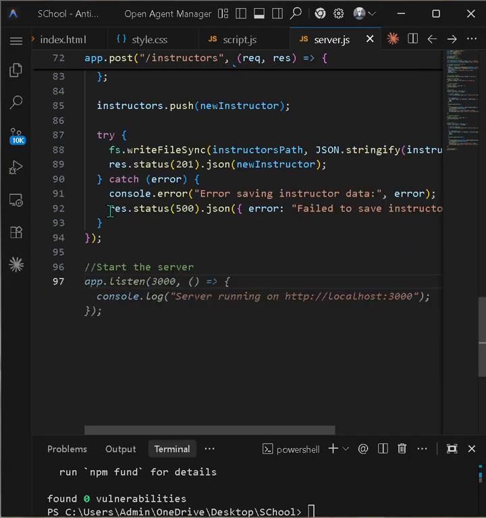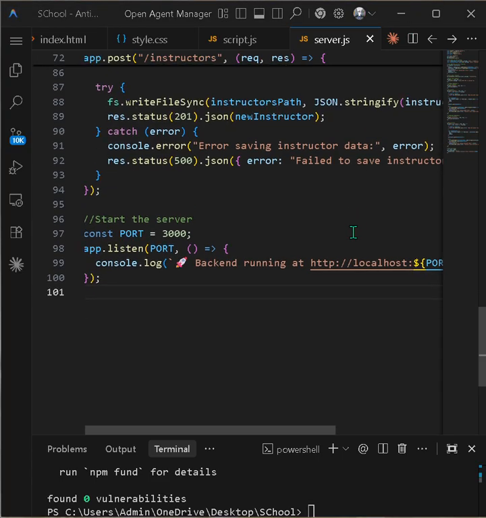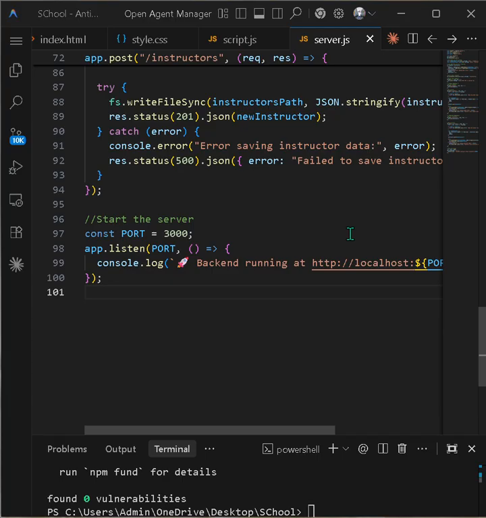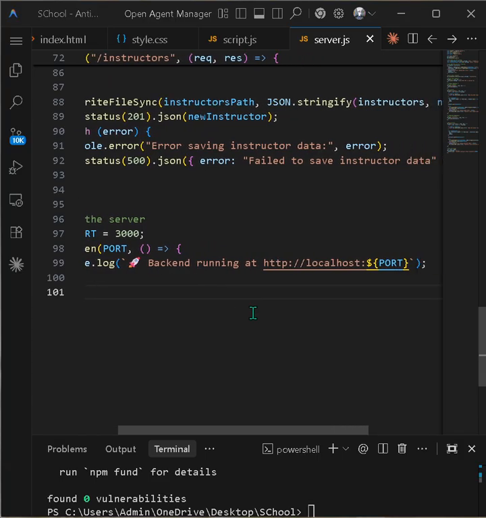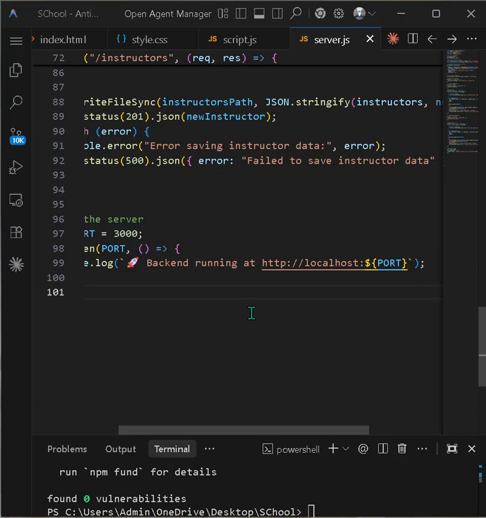Now let me write the code for the server. And now I've written the code for the server. As you can see, it starts the server at port 3000, and then it logs a message for you to know the server is running. As you can see, the backend is running.